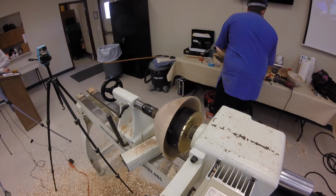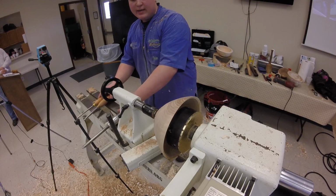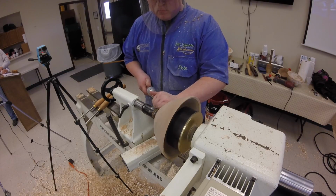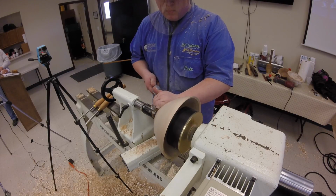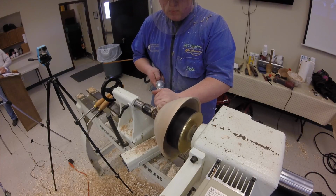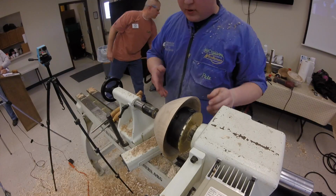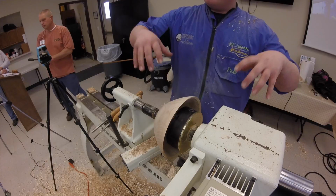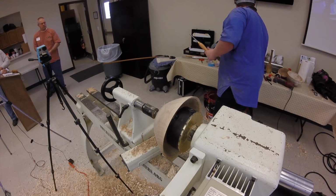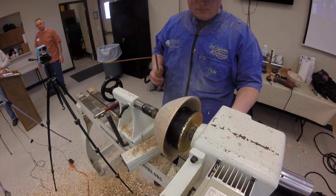Okay, so I'm gonna use a couple things to get the tenon off. I've got my bowl gouge again, and when I get close to the center, I use my spindle gouges. So what I do on the foot of a bowl is I bring it in so it's concave, that way it sits flat, and I'll use this spindle gouge. Here, we'll do a little bit of detail work on the foot.